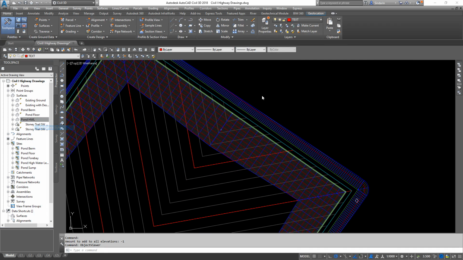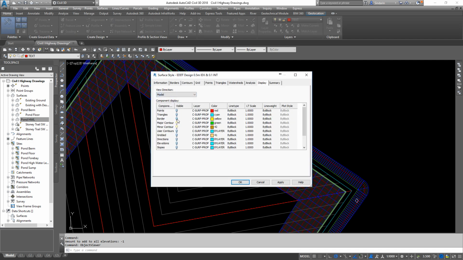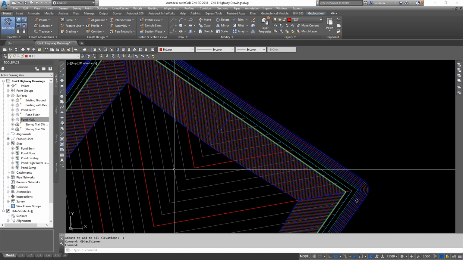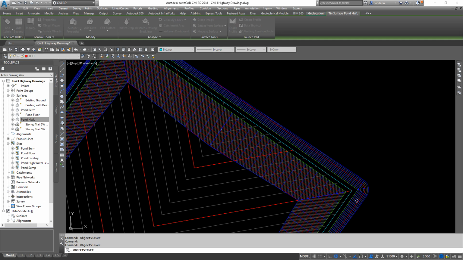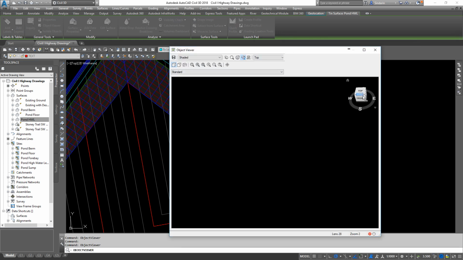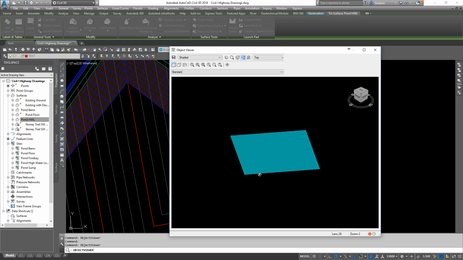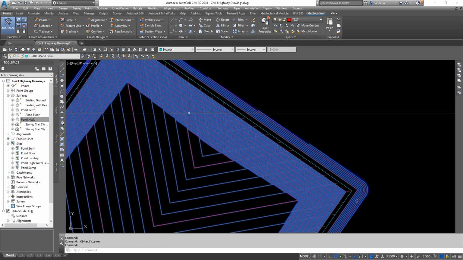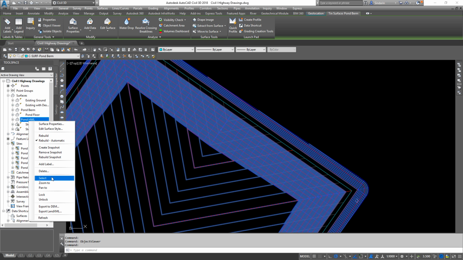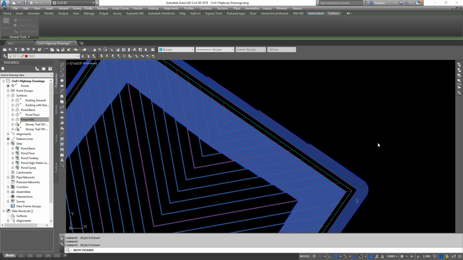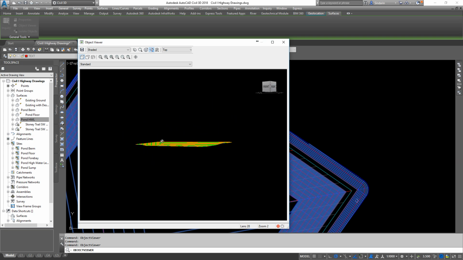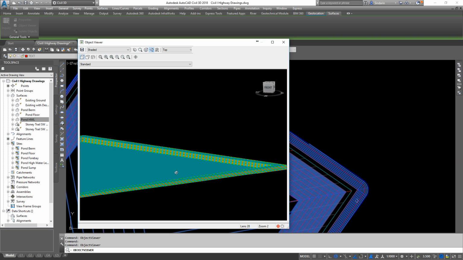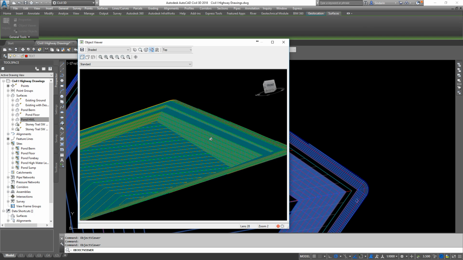So let's see if I can change the style here quickly to make it visible. Model, major, minor, let's turn triangles on for the model. That should render it visible. Select it, object viewer, come back, and there's our high water level. So if I select both surfaces now, object viewer, so my berm and my high water level, we should see that high water level surface cut through the pond, and there it is. And our pond is still down below.